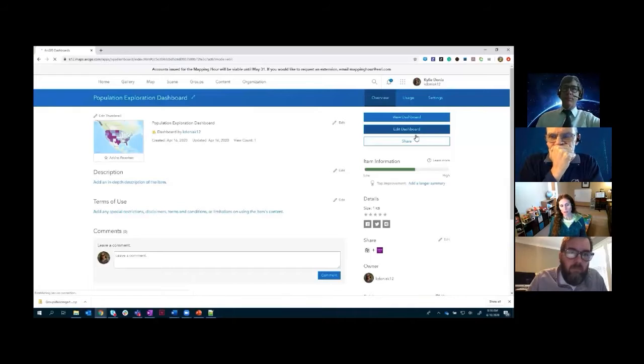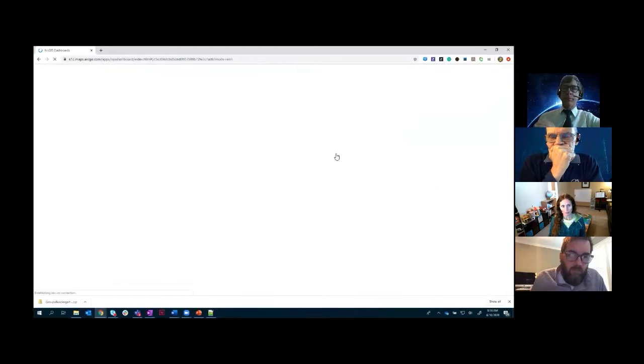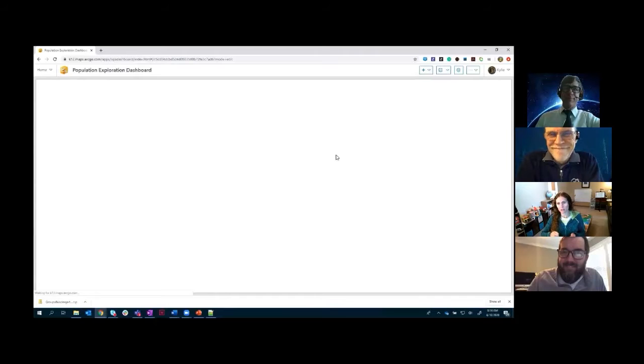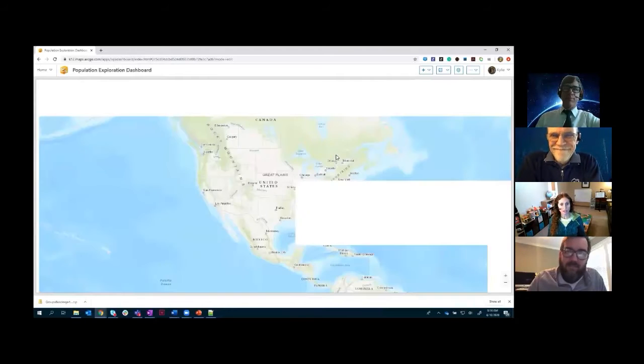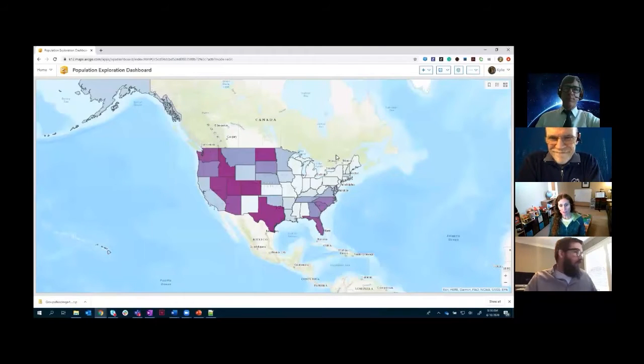What you'll see is a similar view to what Charlie was just looking at, because in reality, I kind of just became him. We took what he did and we passed that over to me and said, here, you have this, do the next part. So I can come in and see what he's set up here. There's his map, which I don't own, but I can put a shared map into a dashboard. I just need access to it through those sharing methods in ArcGIS Online.